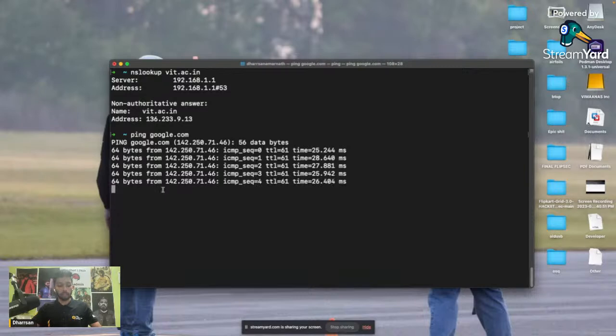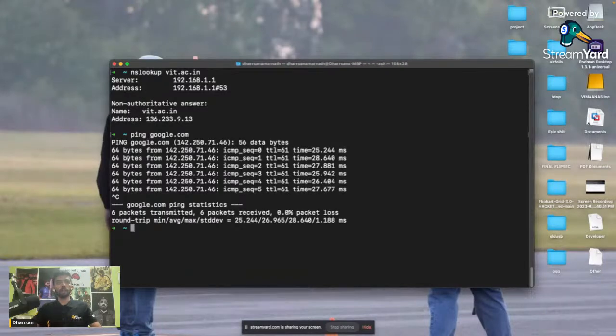And yes, now let's stop it. So it has pinged several times. If I do not specify a parameter here, it will ping forever. Now 64 bytes are sent. The response time, the time it takes for the server to respond back, is 25.24 milliseconds. This is the response time. So clearly, the higher this number is, the worse it is for us. And let's say we are running google.com, or something, and our clients are finding it really hard to reach out to us.